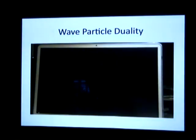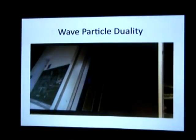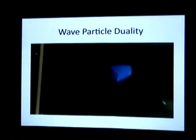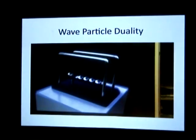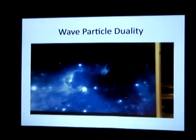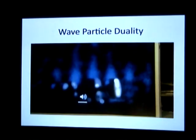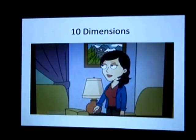If you shoot a particle into a device that can measure it, if you do not look at it, if no one observes it, it shoots through as a wave. You get a wave function. If you look at it, just the act of you looking at it or something measuring it will convert that into a particle. Your consciousness changes the reality. And that's really the concept that they were able to show with that. And that's, you know, absolutely proven in physics.